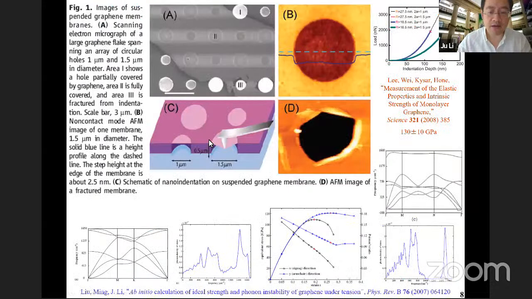So that's how the experiment looked. They put a monolayer graphene on a hole of 1 micron to 1.5 micron, and then use a nanoindenter tip with a radius of either 27 or 16 nanometers, and just poke on this membrane until it breaks. What they found very nicely was, number one, to fit this experimental load displacement curve, you need a nonlinear stress strain relation. And number two, right where it breaks, if you compute the tension from continuum mechanics right beneath the tip, it's on this order that we predicted a year ago.